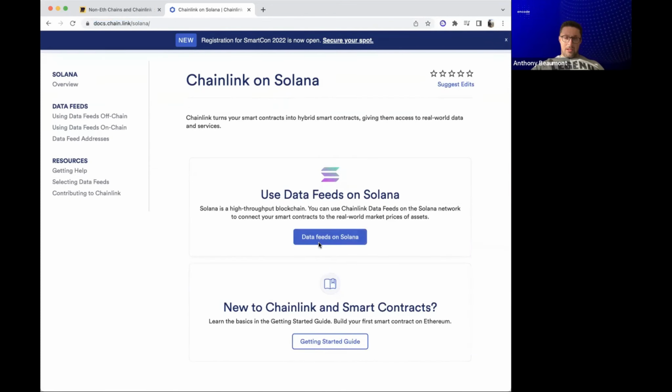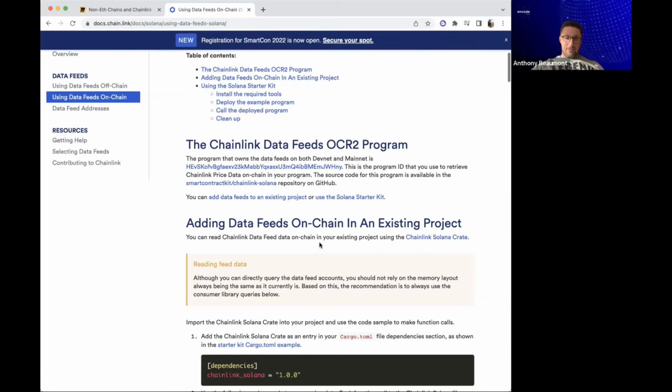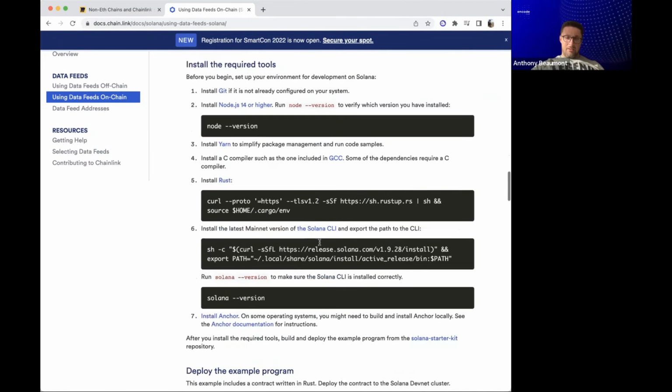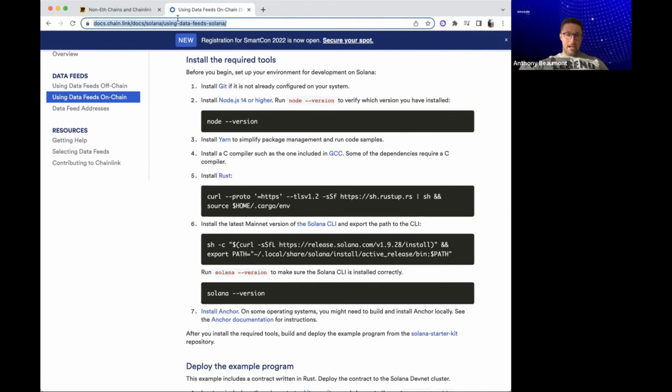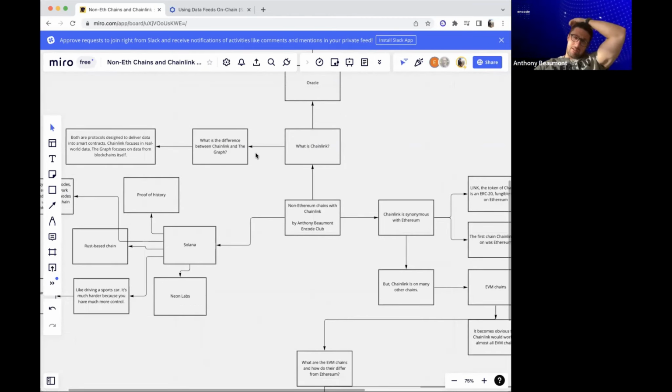It's not so hard, not so easy. But you'll see the standard data feeds are there. And again, they are data feeds. And if you actually want to start some Solana development, we have ongoing boot camps. I think the next one will be scheduled for September. And you can learn Solana from scratch and get going.